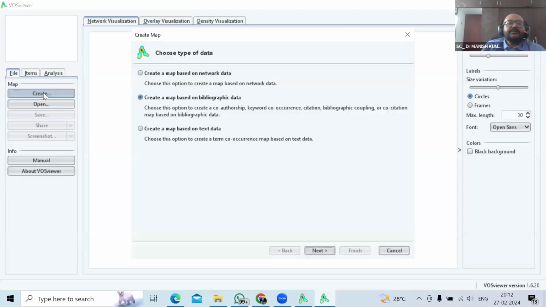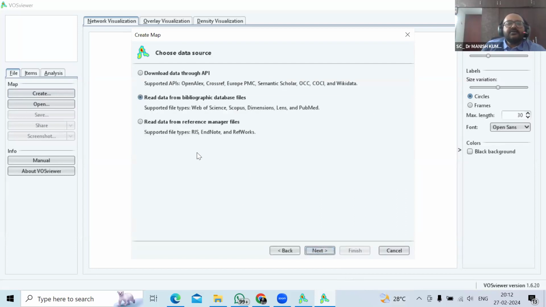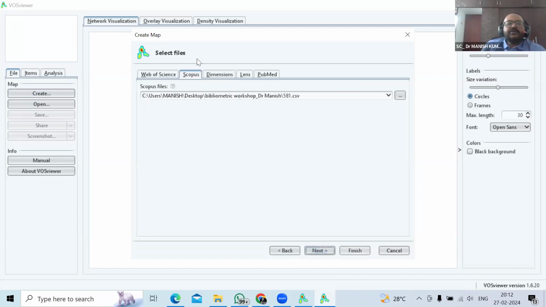Create. So create, then again, VOSviewer, create a map based on bibliographic data. Already selected, na? So it is selected. I'll go to next. Then read data from database, choose VOSviewer, and then next. Then go to Scopus, click, already clicked. The data is already inside.